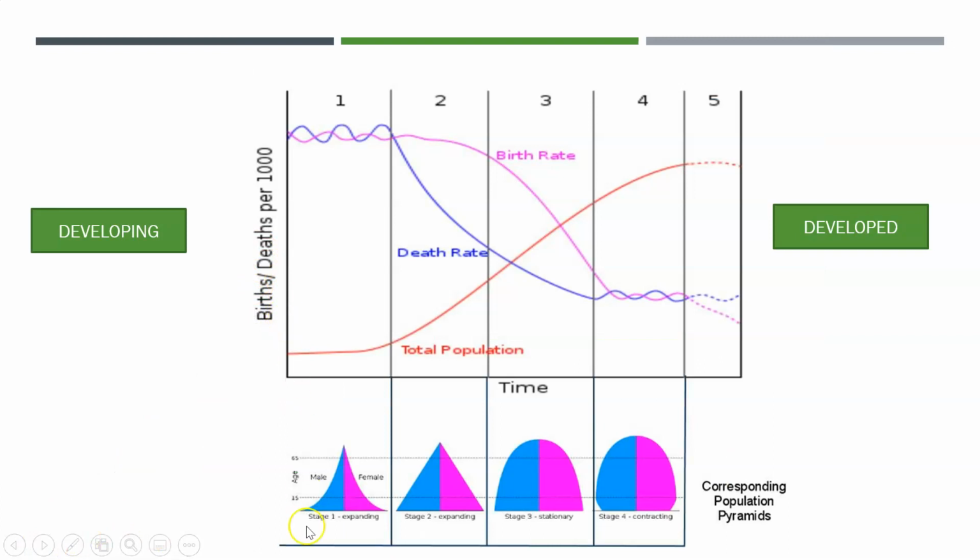We can also see this by the shape of the corresponding population pyramids. So again, I said there's one with stage 5. We're just going to leave that out because APES only does 1 through 4. As a country develops, we see that the age structure population pyramid becomes more robust and more mushroom shaped until the base of it becomes narrower as the population changes. So these two things are telling very similar stories.